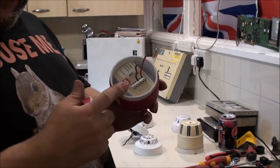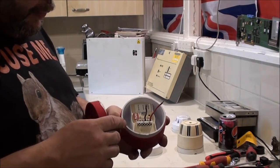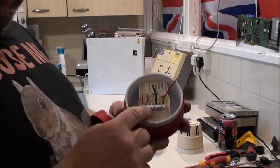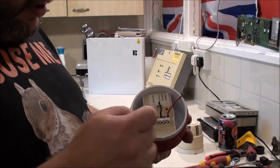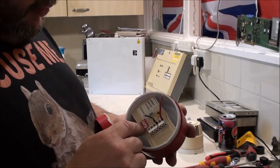And it has that sort of whale siren sound. I'll have to sound that in a different video. But what I'll also do, I'll move this wire over to the second sound. It's also got some dip switches here. I don't know what they do.